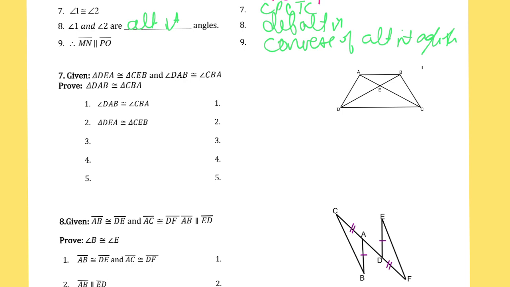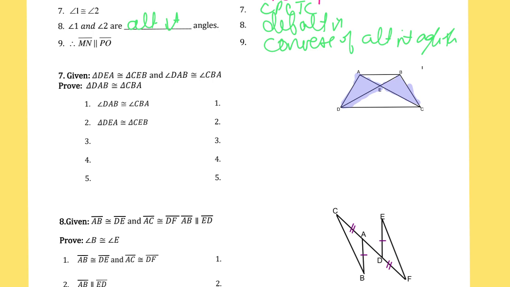We've got triangle DEA is congruent. Wait a minute. They're giving us that two triangles are congruent to each other. So that means they didn't just give us that they're congruent. They gave us 6 facts that we could use as we choose. So we know that DEA, that's right here, the whole triangle, all its corresponding parts are going to match with CEB over here. Use it as you need to. We've got a whole toolkit going on over there.